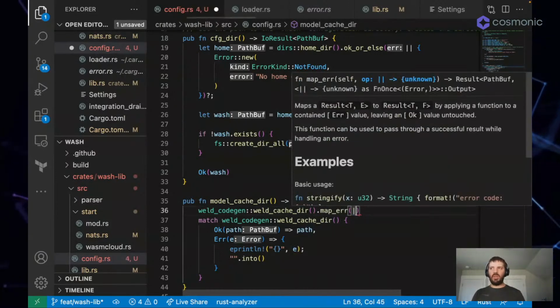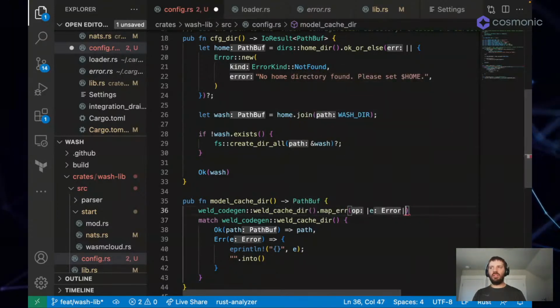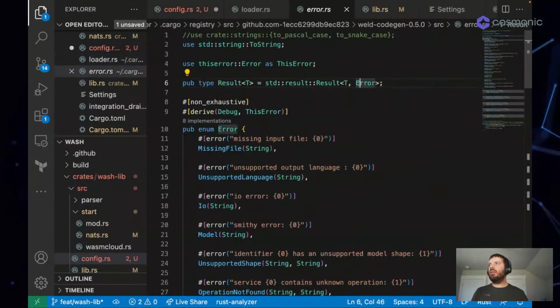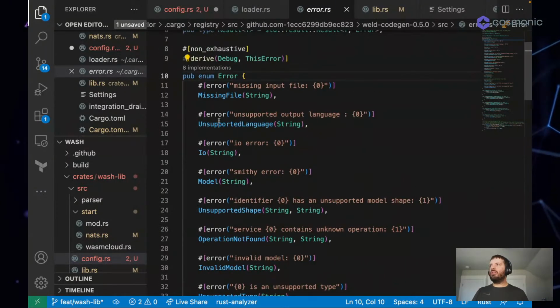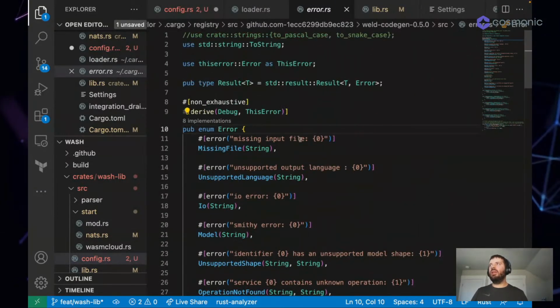In this case, I'm doing the same thing that I was doing before, but I'm mapping the error that came through, and in this case, it's the error for wasmbus RPC. So I'm actually going to go back to that. And, oh, here we are. So here's the error, and here are the different error types I'm looking through, so I can check what this might be.